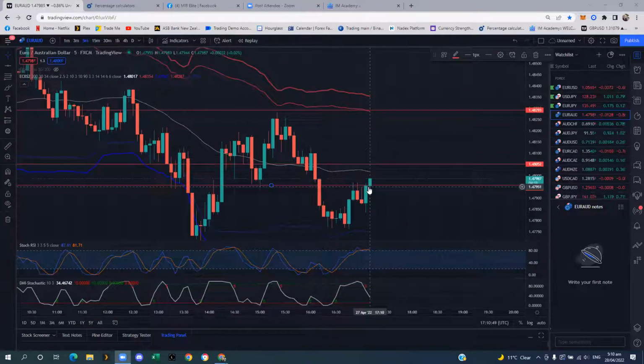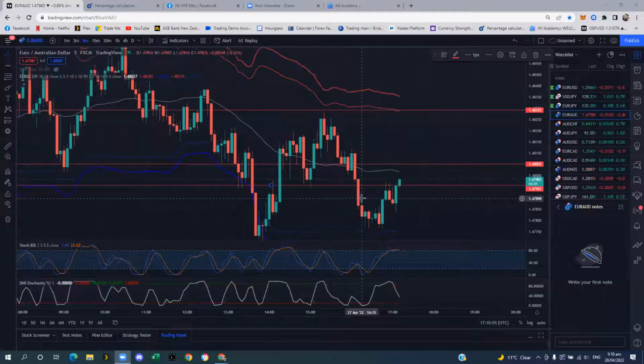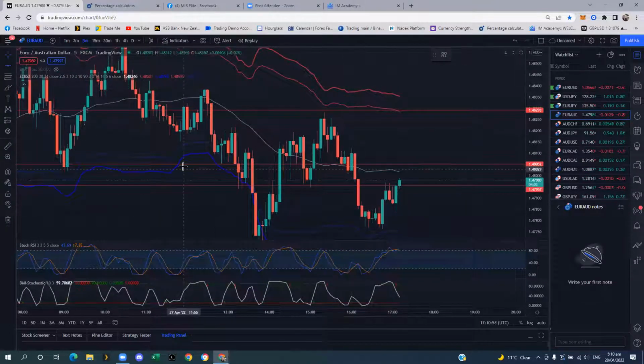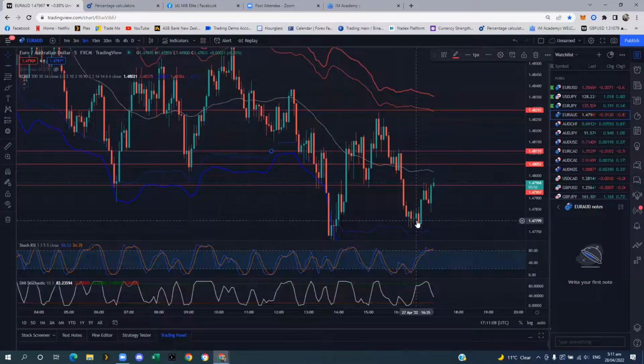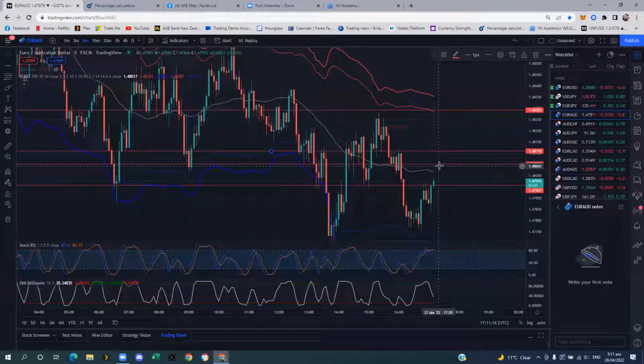It's support and resistance. They're just a line. They're an area of interest, and it's like that analogy of a multi-story building. If you have a bowling ball and you throw it up and it hits the roof, maybe it bounces back, and maybe you throw it again and it hits the roof and it bounces back. Eventually it will break through, and when it breaks through, more than likely when it comes back down, it's going to bounce on the next floor. So it was a ceiling before, and now it's a floor. So I hope that makes sense.